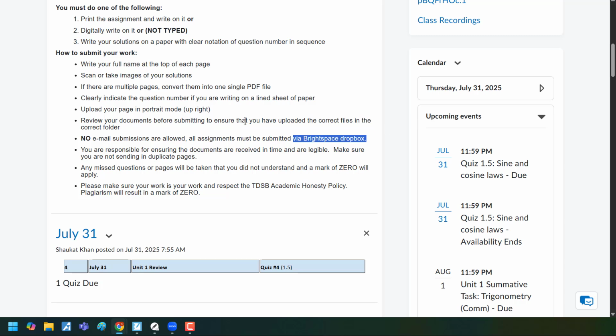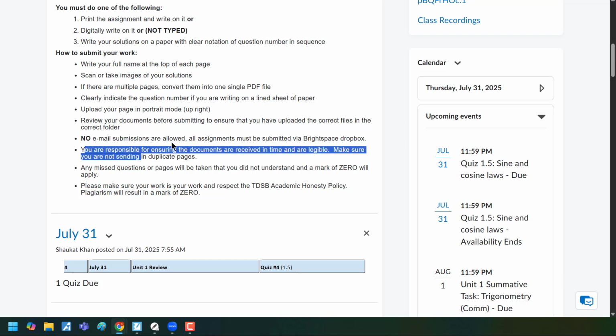So very, very important. A lot of students, for some reason, don't understand this. They're having trouble submitting. Well, guess what? You're having trouble submitting because you're not listening to the instructions. You're not paying attention. You're waiting to the last second to submit, and you couldn't submit it. So then guess what? You try your next best and you email me. As soon as I see the email, I'm going to be like, oh, well, this student clearly didn't follow instructions. They're losing marks.